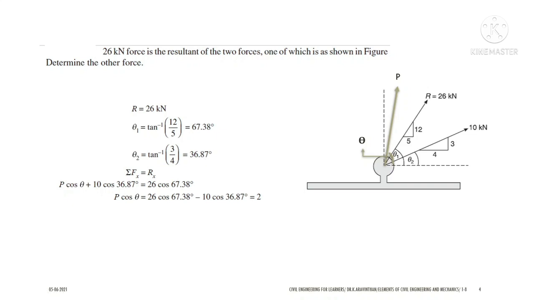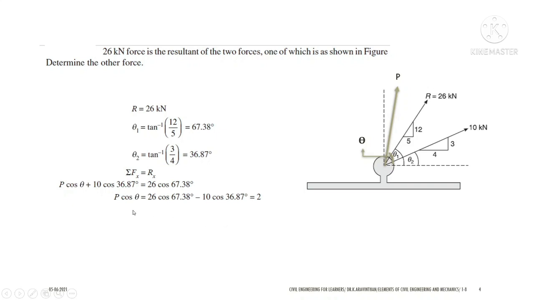Okay, now it is convenient to resolve. We have taken the unknown force as P and the angle as theta from the horizontal. Note that all the angles are with respect to horizontal. Now we can start the resolution. So let us resolve all the forces horizontally, and if you resolve 10 kilonewton with theta 2 as 36.87, which will be on the right hand side, so plus, so 10 into cos 36.87, and the resultant will be in terms of equal.